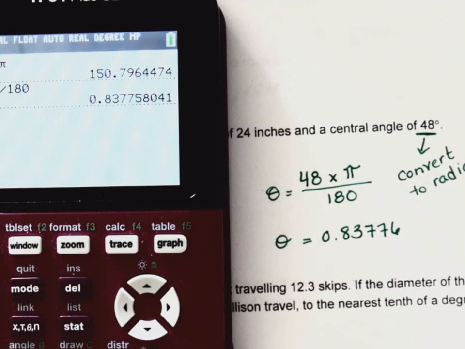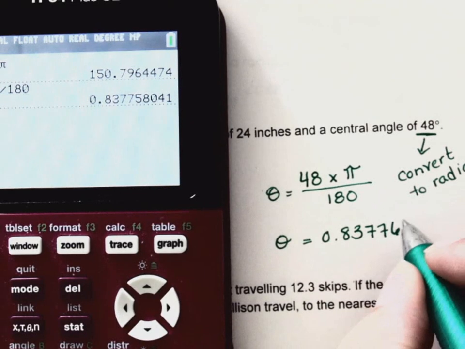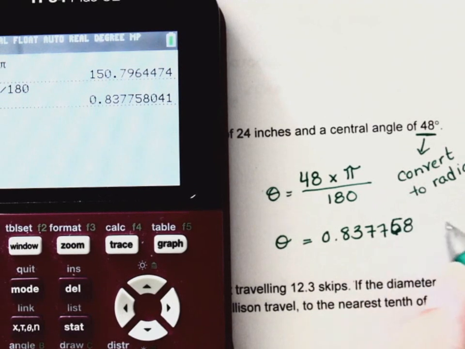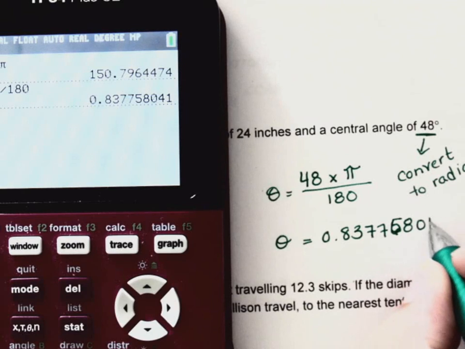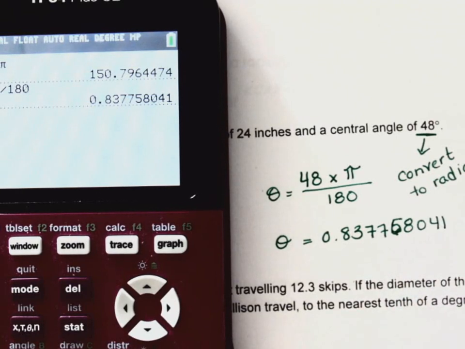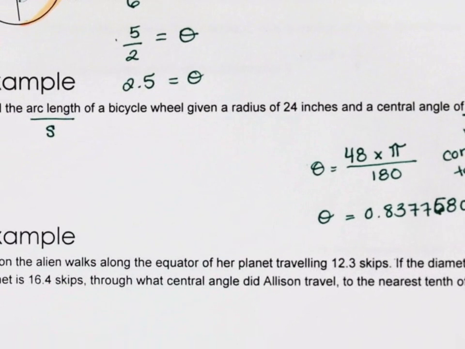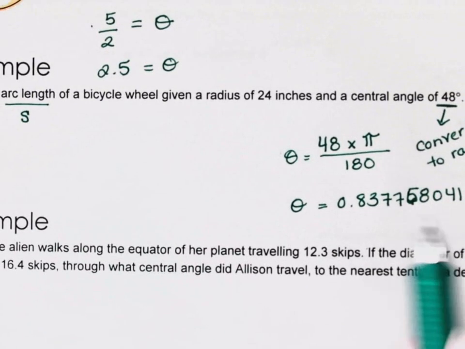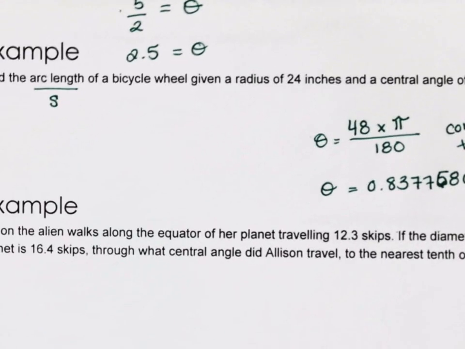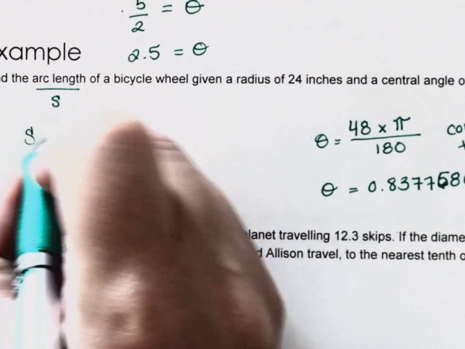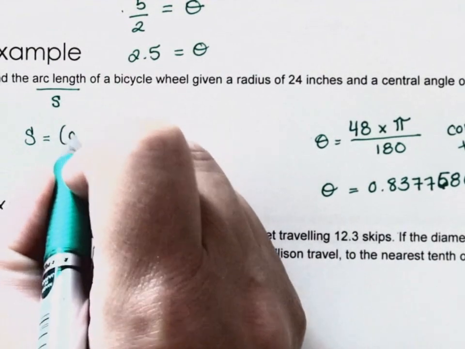You should use, you know what? No, we're going to use all the digits on there. So 5, 8, 0, 4, 1. And if you're wondering why I changed my mind on that one, it's because rounding should only be done in the final answer. And we're going to use all the digits here. So it's not a hard formula. So we're going to be okay.